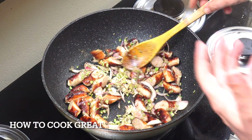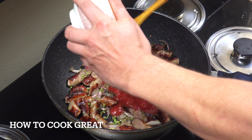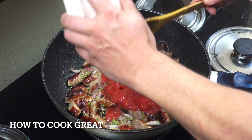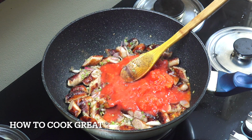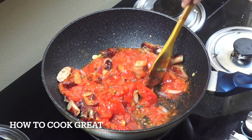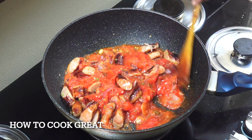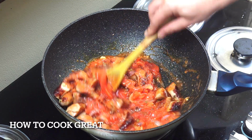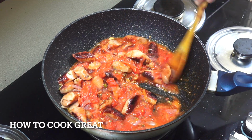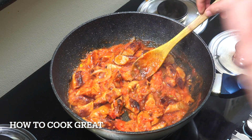Okay, very simply, we're now going to take the can of tomatoes and we're going to drop them in. Now we're going to cook the tomatoes first before we put the beans in. So another 3 or 4 minutes now. Just want to kind of cook them out just a little bit. And then I'm back, we're nearly done, it's delicious this is. Fantastic, so look, we just cooked those tomatoes out a little bit.